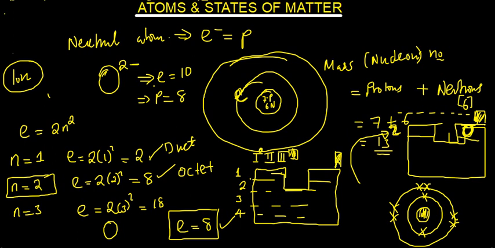Now, okay, let me use another board here. So let's say here is sodium. Sodium has 11 protons and then a mass number of 23. If you see an atom written like this, the number that is on top is mostly the mass number. So let's say they ask us to find the number of electrons, protons, and neutrons for sodium.